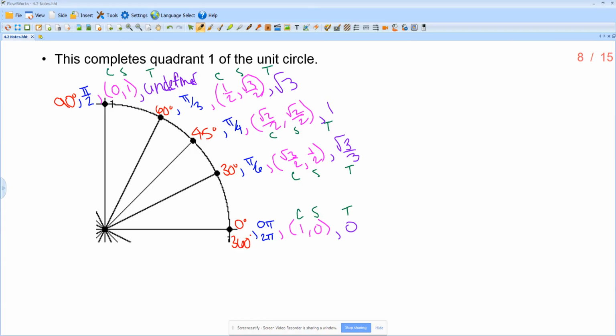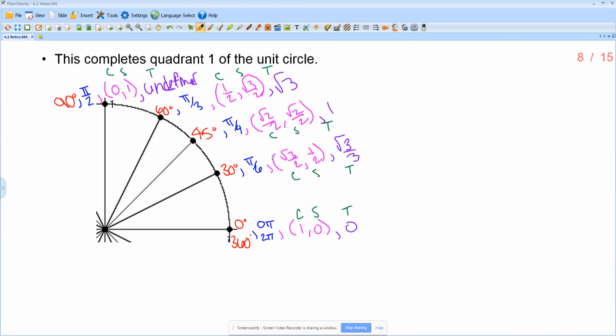So this is our first quadrant unit circle. In all of the work that we did, all we really went through was the development of it. And if you forget that development, I'm going to say, okay, I don't love it. You should remember it. But what you have to know is all of these points. You could switch the order, whatever, but you have to know that 60 degrees is pi thirds, has a cosine of 1/2, it has a sine of root 3 over 2, and a tangent of square root 3.